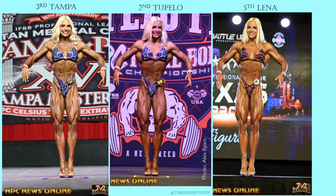The only thing to me, I'm sure I've mentioned it before, is I feel like she could have a bit more roundness in the sides of her delts to fill out this shape in here so that you really see the V-taper from corner to the middle. But that's about it. I think she looks stunning. It's a great suit. She's absolutely beautiful.